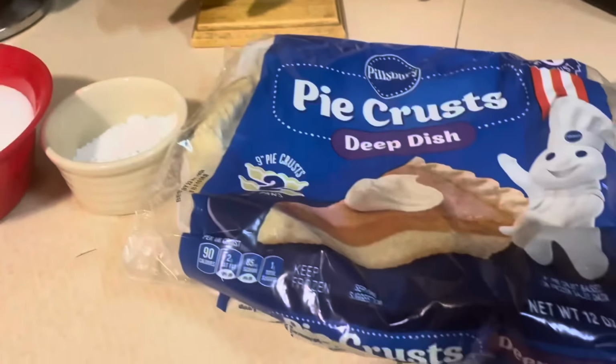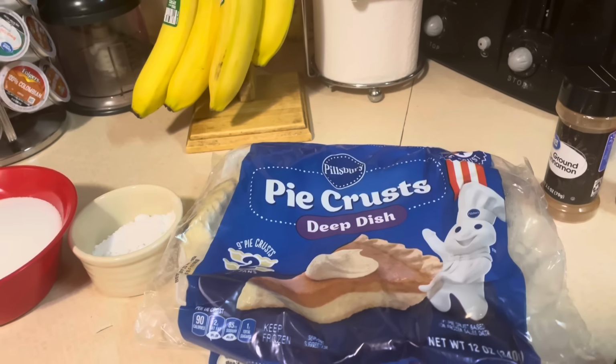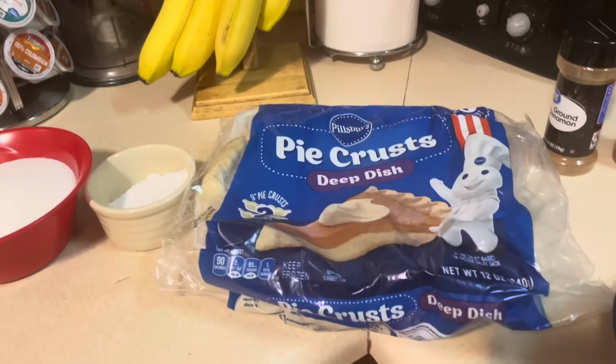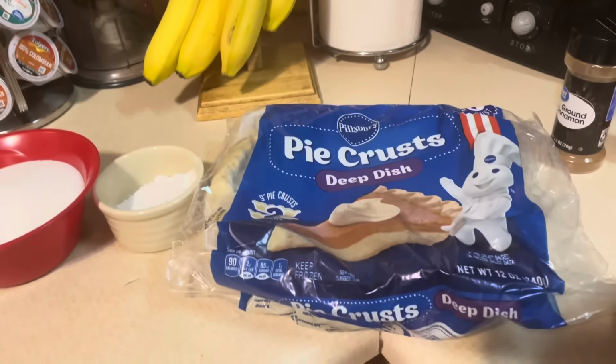I've got my pie shells. Now, I don't know where y'all live, but in this little small town that I live in, I had to go to 2 stores to find these pie crusts. They were out. I recall last year for Thanksgiving, I drove about 20 minutes to get some pie shells. This little area, they were out of them. So maybe in the big areas that y'all live in, y'all don't have that type of trouble. But anyway, I got us some deep dish pie crusts here.